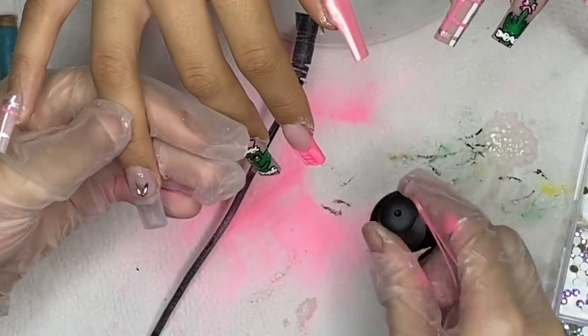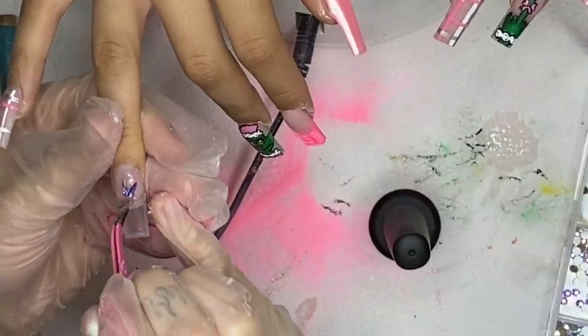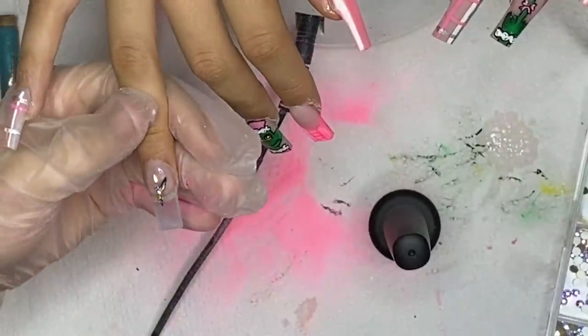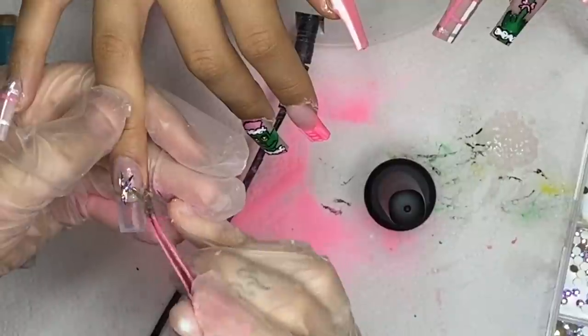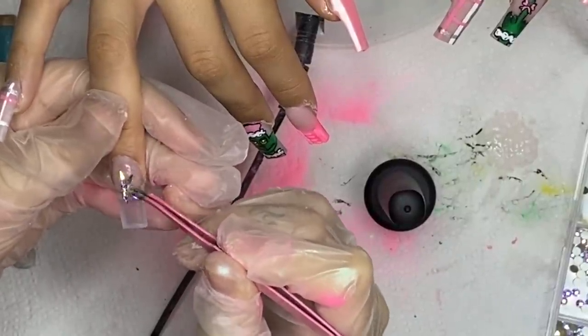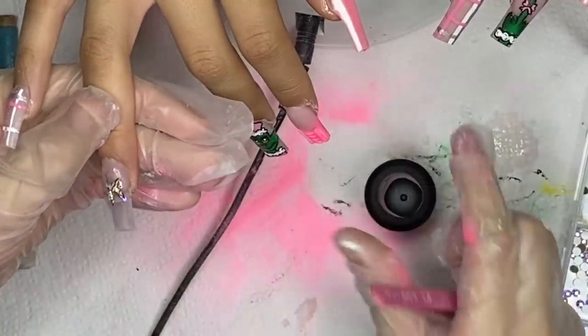I'm so happy with this set, but I'm so sad that Swarovski is stopping selling their stuff. Now we have to go to this Preciosa, I think is how you pronounce it. I mean, they're good, but Swarovski is still better. Why'd you have to do us like that? But it is what it is.